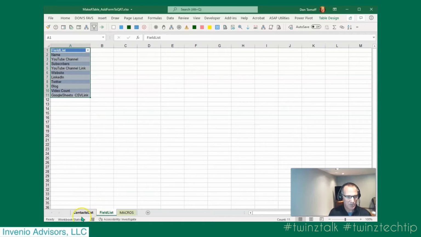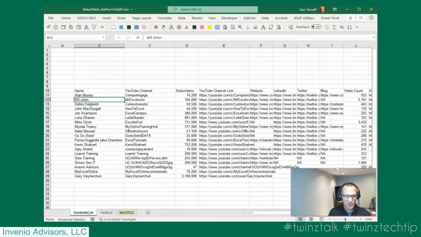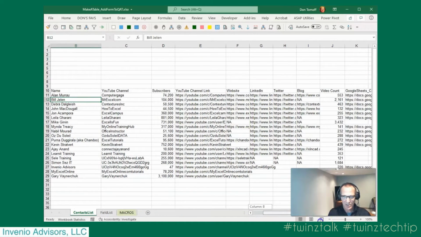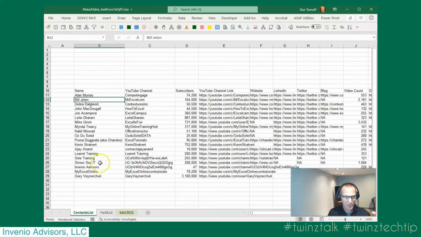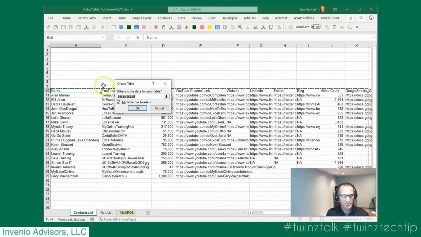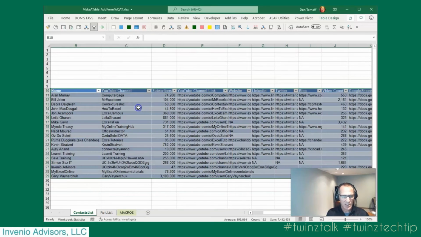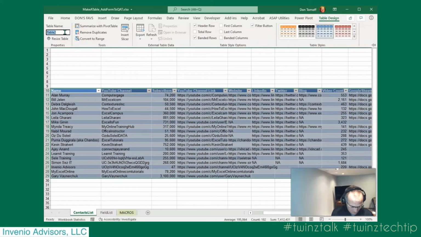So that's a table. Let's go over here and do the same thing. You can see that my data is all contiguous as far as columns across the top and rows. I can have gaps in the rows here, but not in the columns or the rows down this side. So I'm just going to select anywhere, do Control T. My table has headers. That is my range. I click OK. Now, again, name it, and I'm going to say T contact list.